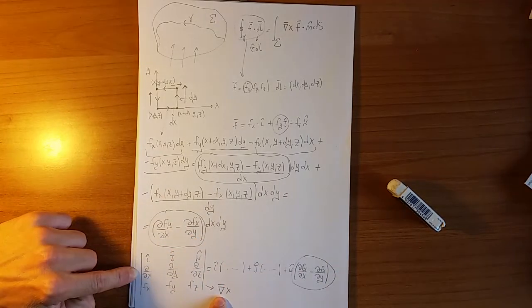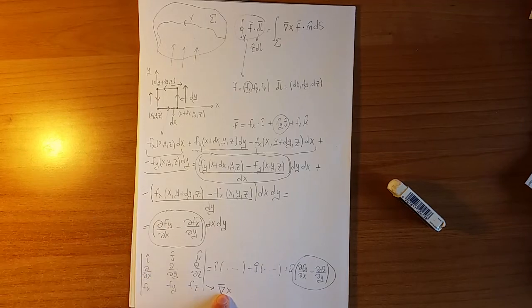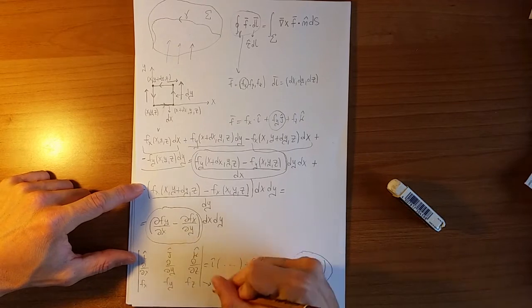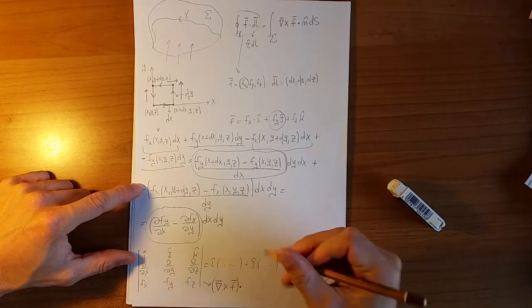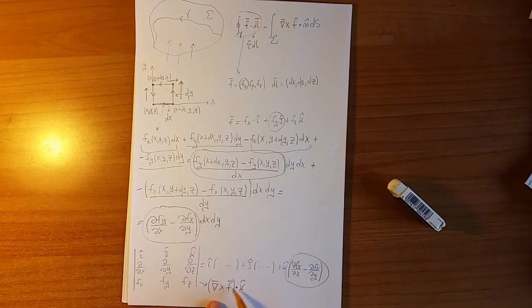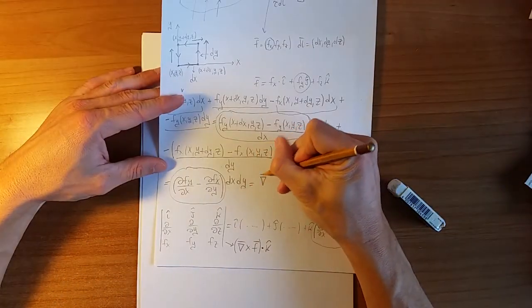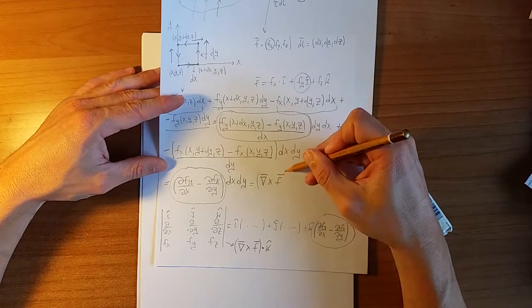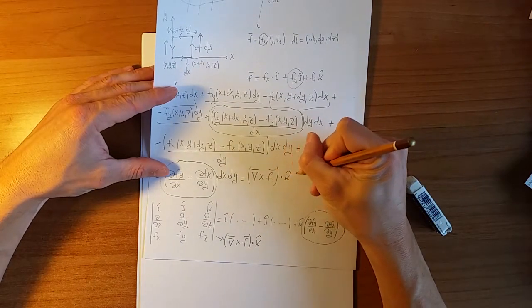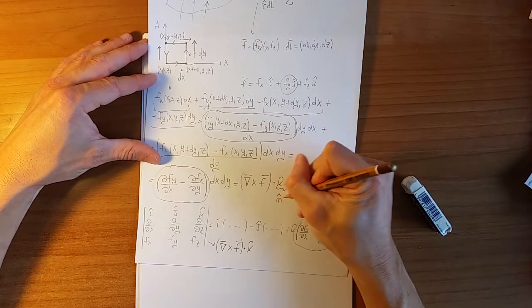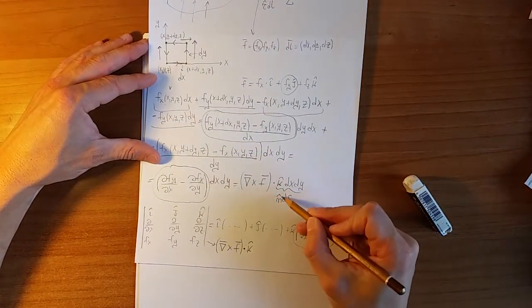between the nabla operator or the del operator, which is none other than the gradient. So we have del cross f, and we take the kth component of this, so we multiply this by k with a dot product. So if we want to take the kth component, we multiply this vector by k. Okay, so all in all, this expression can also be written in this form. This is the cross product between the nabla operator and f, dot k times dx dy, but k is just the normal to the surface dx dy, so we can rewrite it as n dS.